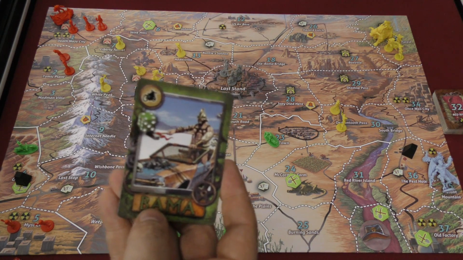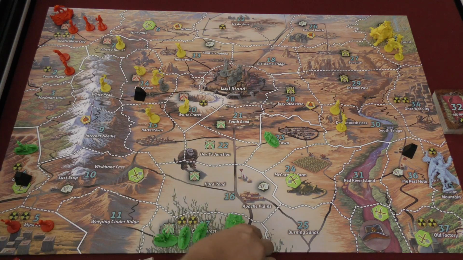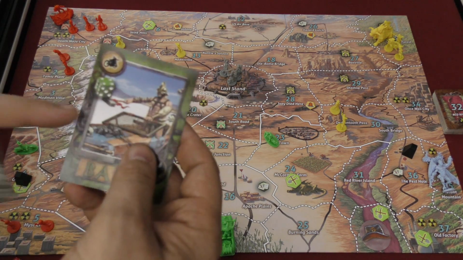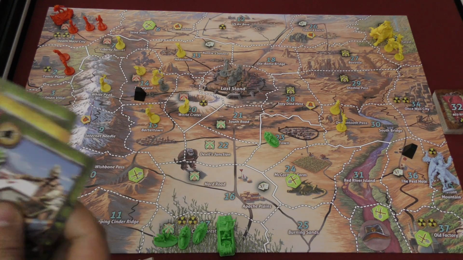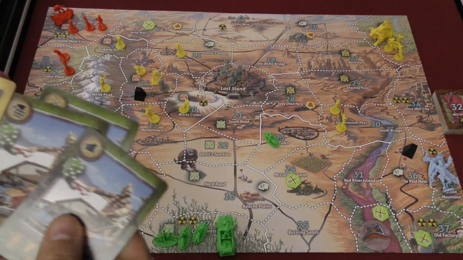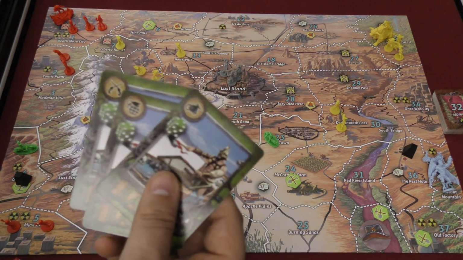When you move into a spot where you fight a big bad boss, if I'm fighting the Bama, the big green bad boss, the guy driving his car here, he came straight out of Mad Max, I can use this card to give me 1 die to fight him. Well, I'm probably going to need a lot, so I'm going to want to save up green cards. And in fact, multiple players, if they're in the same location, can fight the guy on the same turn together.